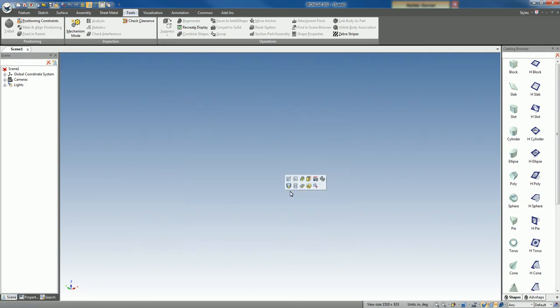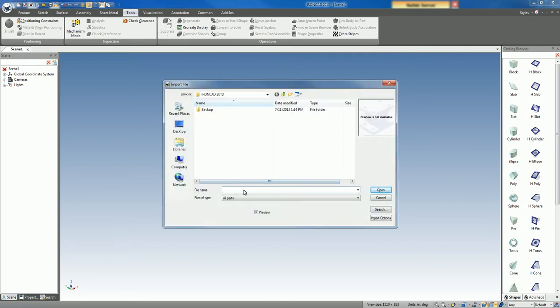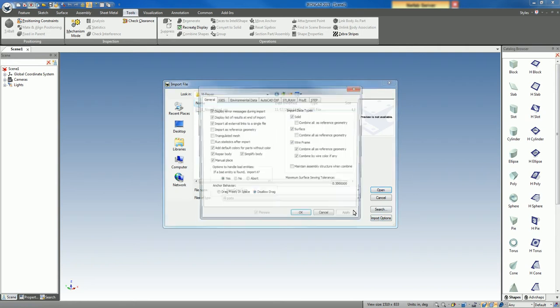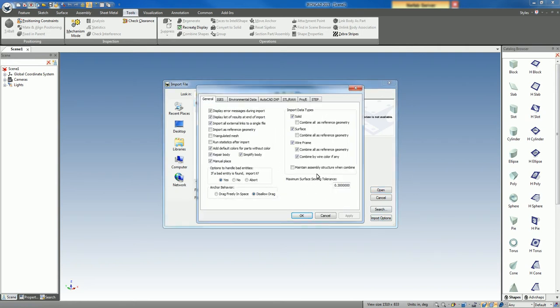And we're going to go ahead and import a file from a location. We're going to import an IGES file. We first want to go into our import options, and there are a few things we want to make note of here. We have import data types that you can change depending on what you're doing with the IGES. If you're not going to use it for modification, just for reference, you can import it as reference geometry for the solids and surfaces so that you can refer to it, but you don't have to worry about any of the structure or anything else that's combined with it or makes your file size much larger. We can actually make it into a single lump to run a lot faster when you're just referencing data to build around it, for example.